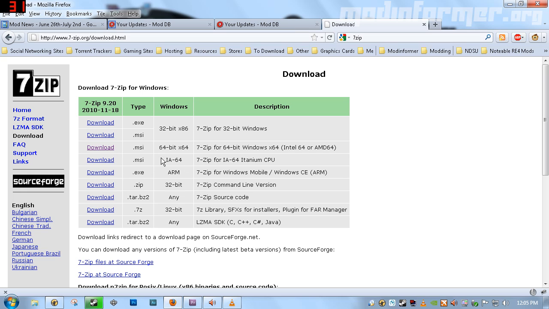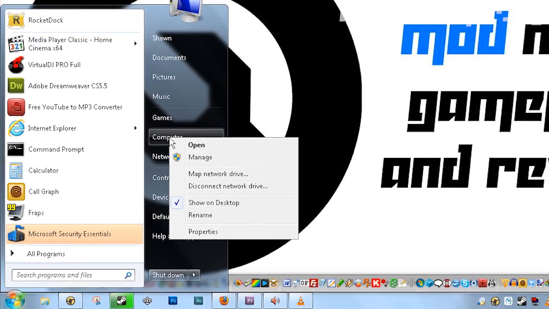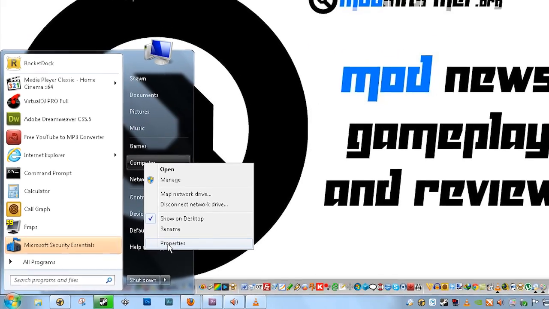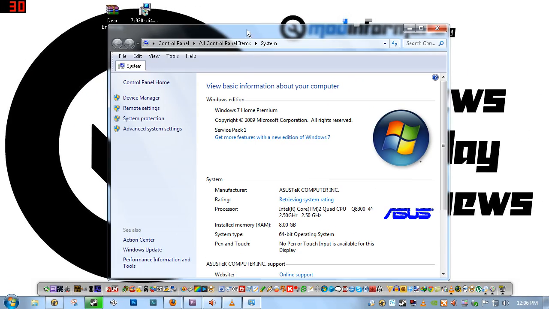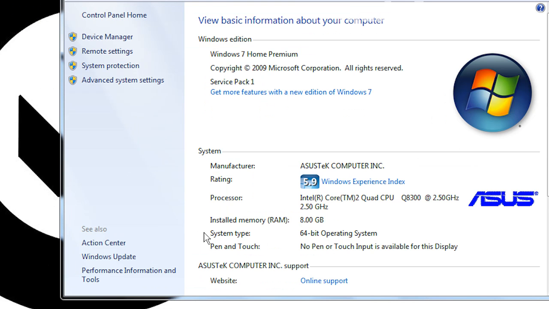Anyway, depending on if you have a 32-bit computer or a 64-bit computer, you need to choose the appropriate download. To find this out, click Start, go to My Computer, and then right-click to bring up the submenu, and then hit Properties, and that pulls up the system window. Somewhere in this window, it'll show your system type. For example, I have Windows 7 64-bit, and it says that right here.